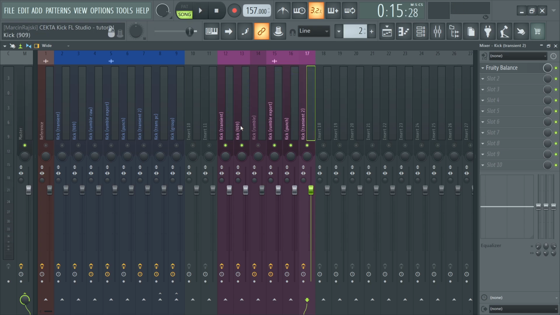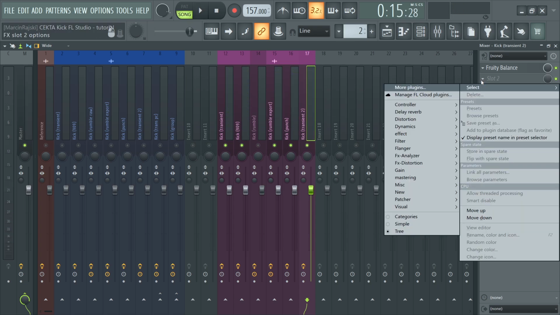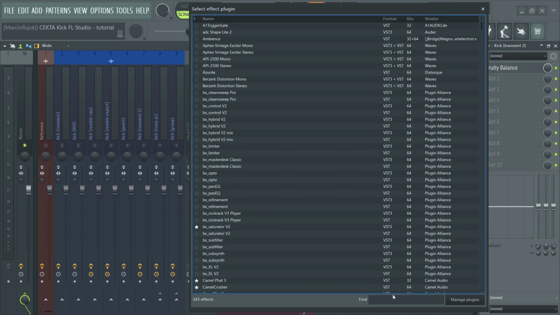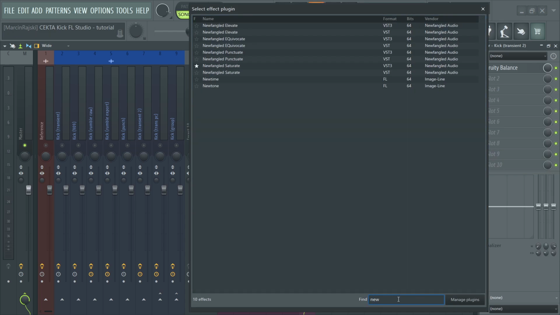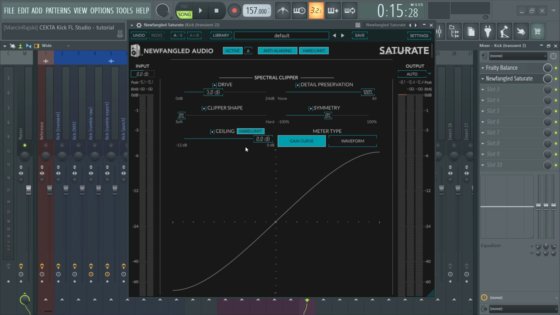And now onto the rest of the effects. We will use saturation once more, but this time to make things more interesting, instead of iZotope Trash 2, let's use the newfangled Saturate plugin. The first thing I want to do is to use quite a lot of drive. When I add enough distortion to this kick drum, it will be easier for me to set up the remaining plugins that fine-tune the character of the distortion.